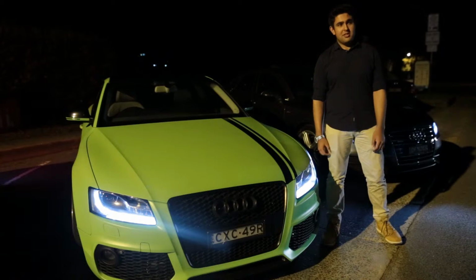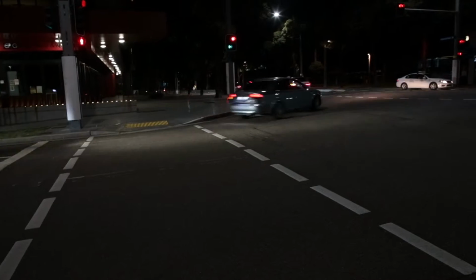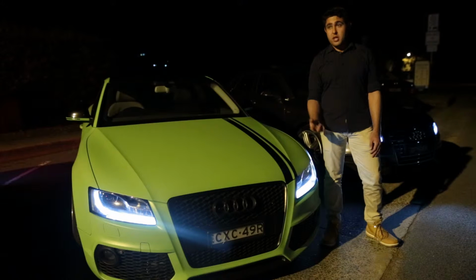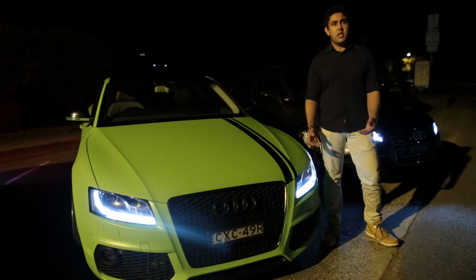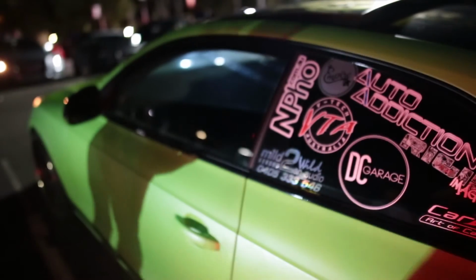My name's Hamza Yusuf. It's an Audi A5, 2009 model, 3-litre diesel. Actually, when I was in Hobart last year, when I was moving up, David Mai, another member of the group, contacted me via Facebook because he had the same car as mine, and he saw mine around and then added me on Facebook and said, "You've got to join Audi Club Sydney because you're moving up." And then, long story short, that's where I am.